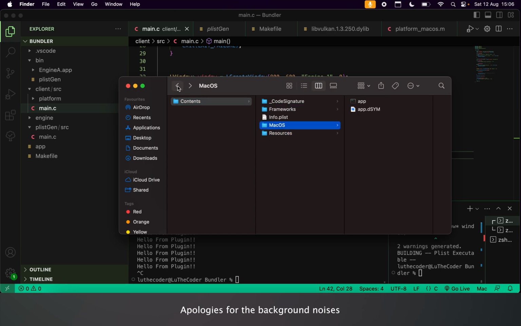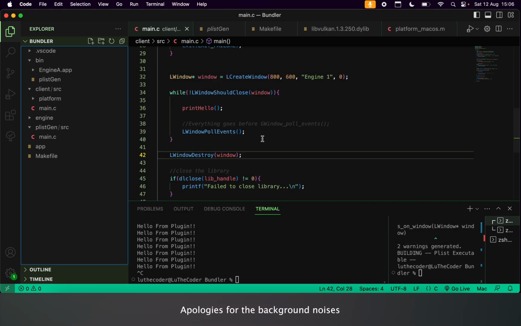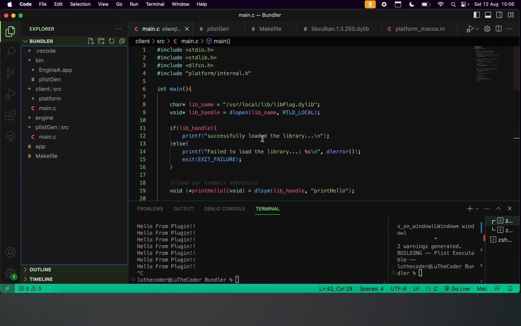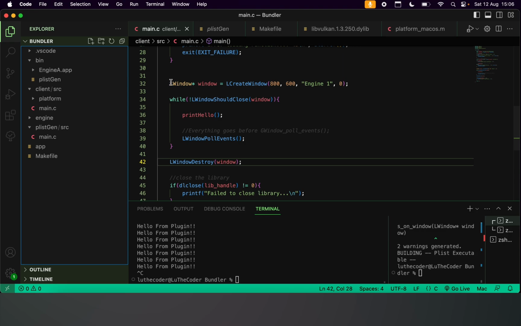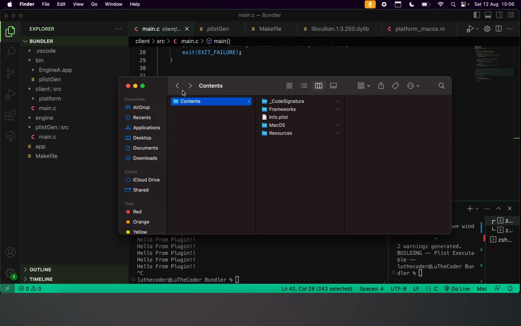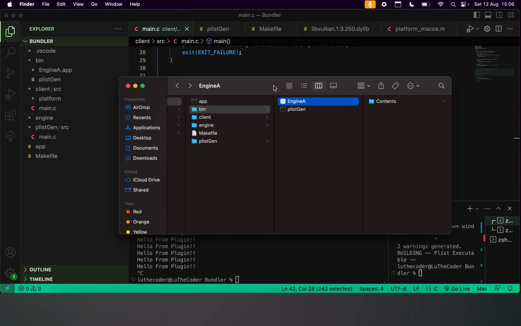Yeah, so how did I do it? Let's get into the code. The code is very simple, essentially. So this is my application. It's actually making use of my own windowing system to show the window. If I give you a demo real quick, if I just run this, let me just get out of the package contents for this app. Let's go back. Yeah, here we go, engine.app.